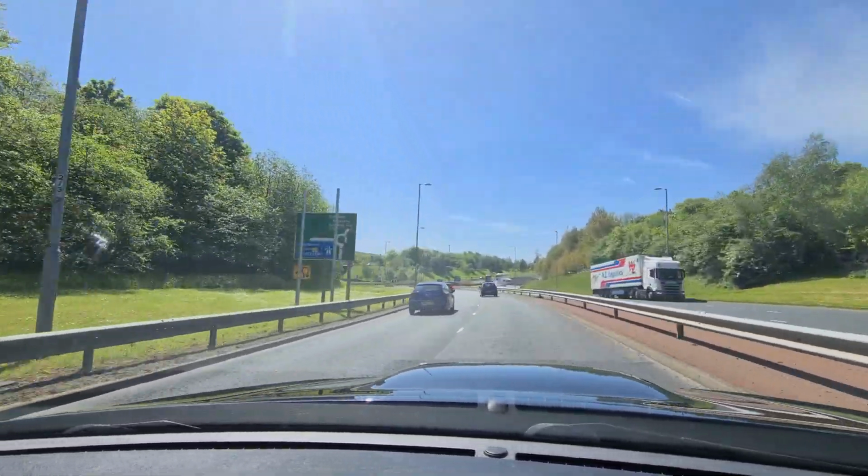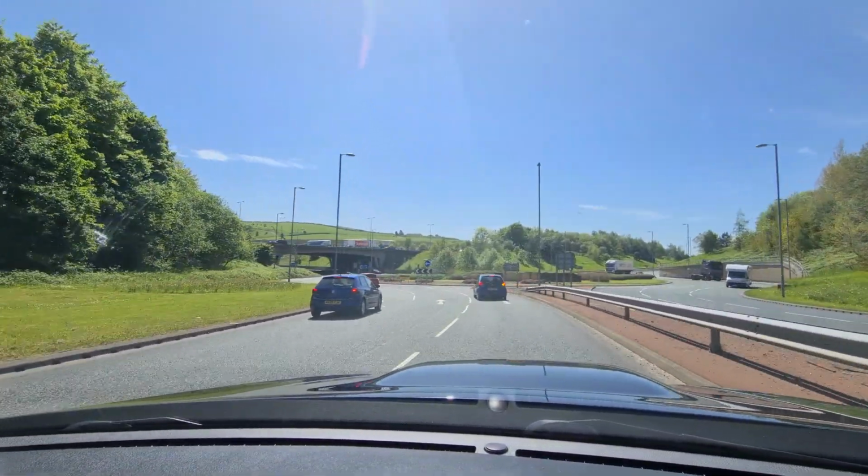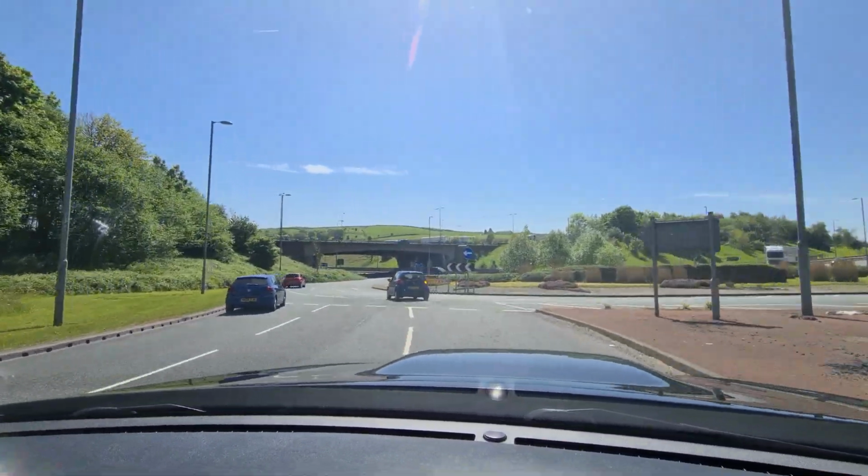Quite good. Quite punchy. I'm having to close the window again, but it's very hot in here because I haven't figured out the aircon. So, how well does it go on the bends? Well, it's got quite a bit of lean to it. I think if I was to push it hard, it'd be leaning all over the place. But then you put your foot down and it just goes. Well, that's very impressive, actually.